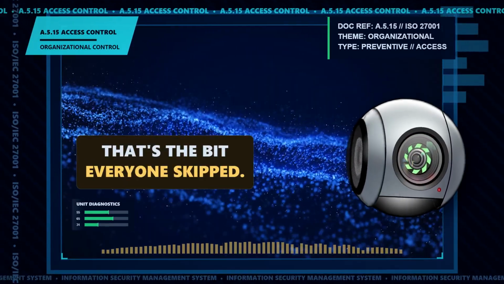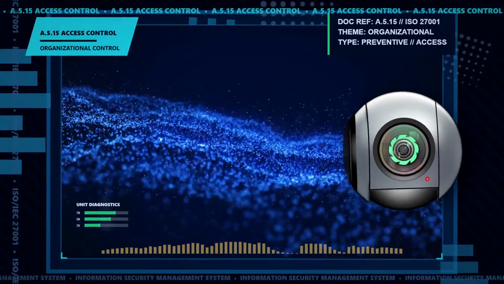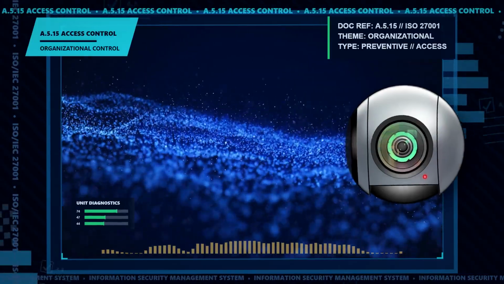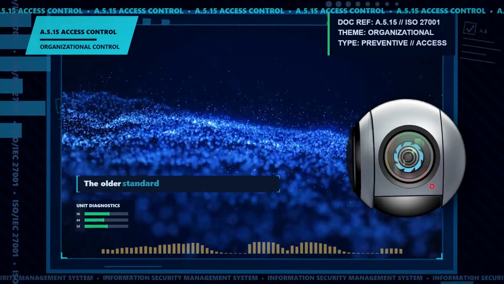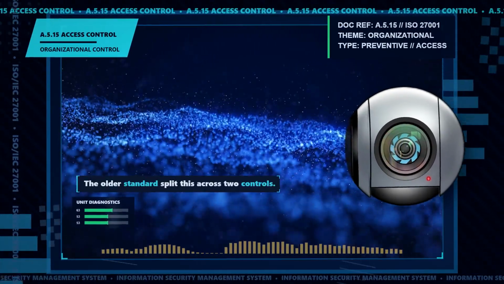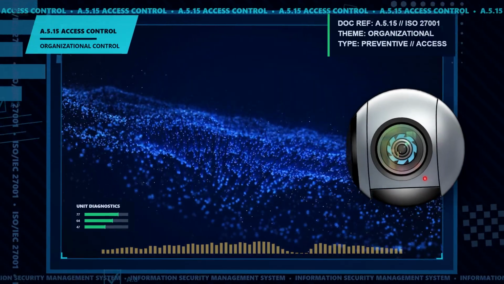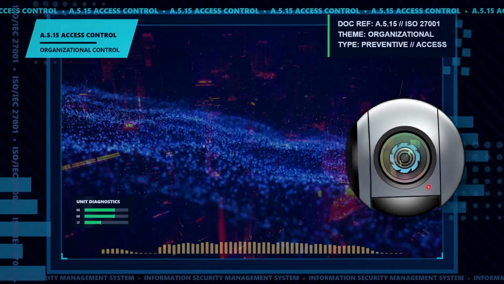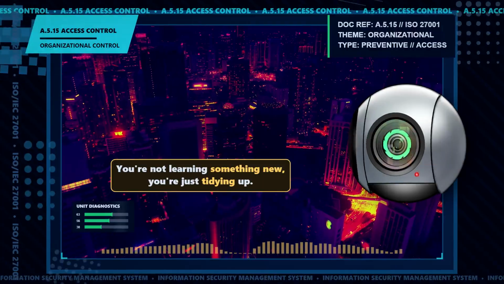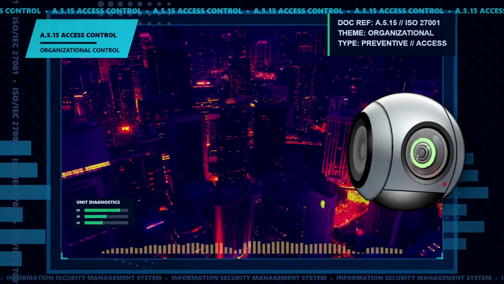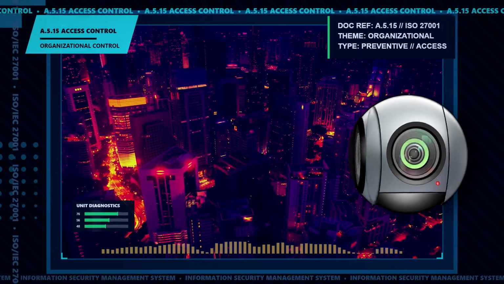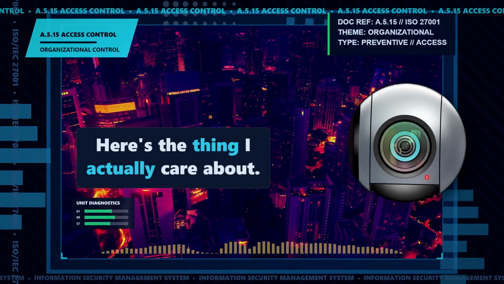the bit everyone skipped. Now, is this new in the 2022 version? No, it's a merge. The older standard split this across a couple of controls, and the 2022 revision consolidated them into one. So if you're coming from the old set, you're not learning something new, you're being asked to stop scattering it.